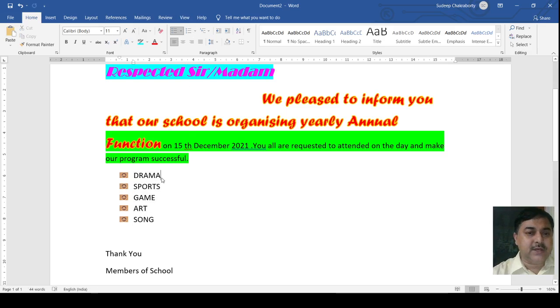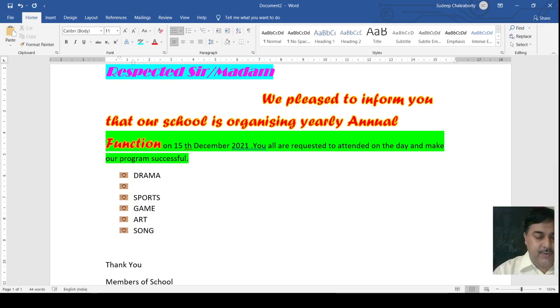Suppose under this drama you want to write here, suppose Rabindranath Tagore. So this particular thing, suppose you select these two things and you want to make a subsection of it. Okay, see here, you can create a subsection. So any pattern of subsections, what are the subsections? See here, so many patterns of subsections are there.